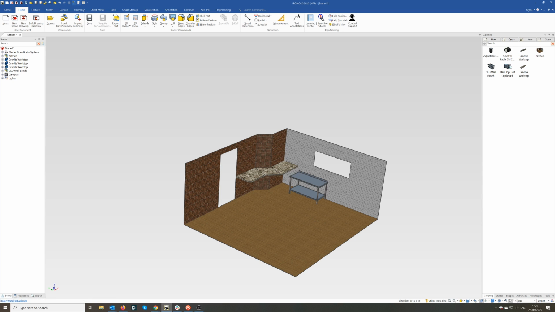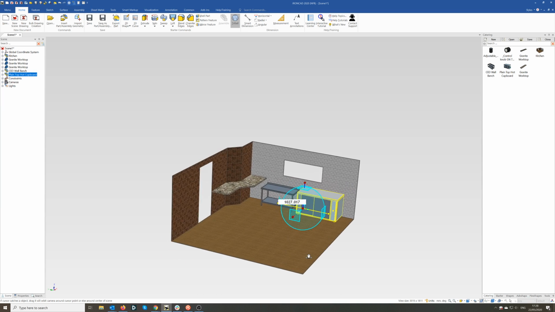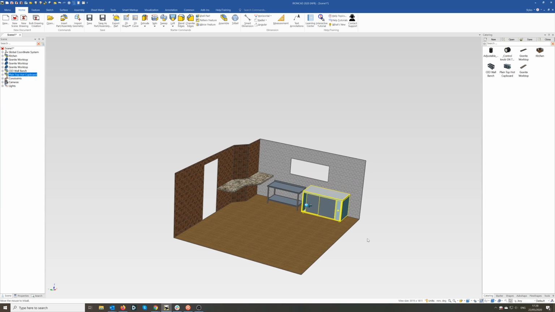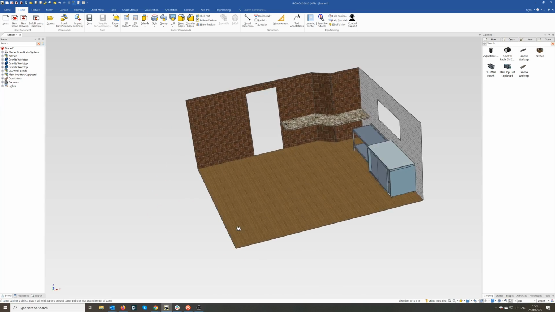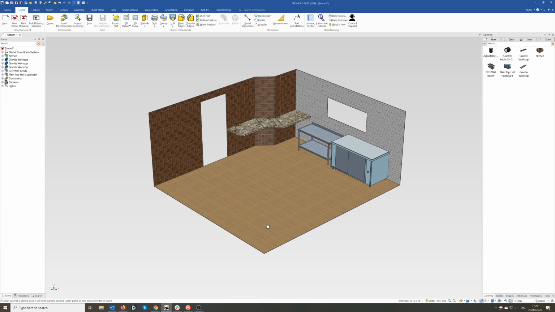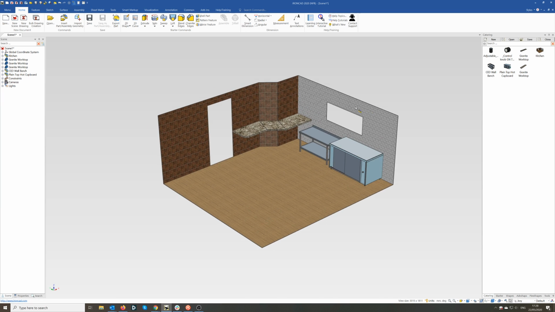And I'll bring in the top hot plate as well. Drop that one on. Put the tri-ball on. Just snap it to that wall. Move that across. And I'm just going to eyeball them for the moment to put them in position, but obviously you can be more accurate if you want to do more things. And so there we've got our basic layout for that side.